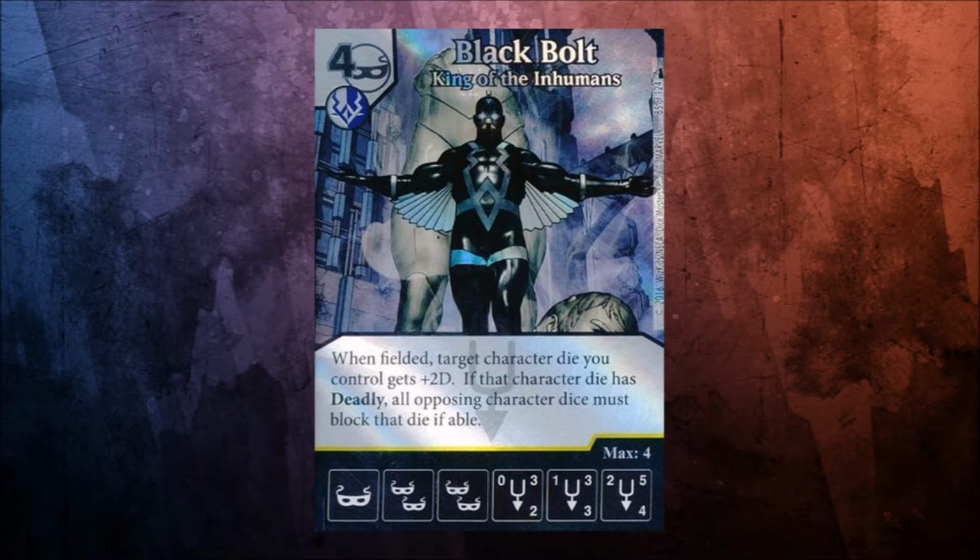He's got an 0-3-2, a 1-3-3, and a 2-5-4, so the sides on him are actually pretty good for a 4-cost. The 2-5-4 is kind of expensive to field him, but it's a great stat line for a 4-cost, especially with one that has this ability on it that combos so well with Medusa.